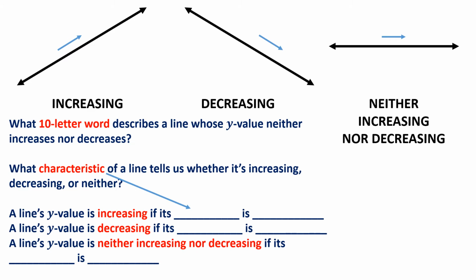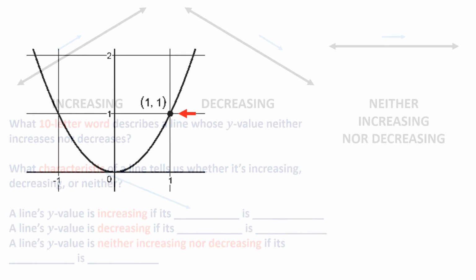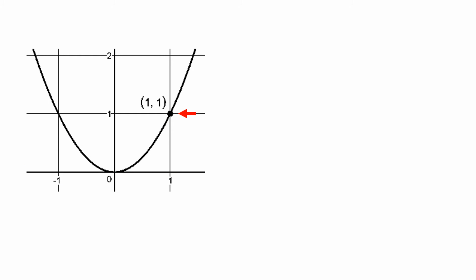Now let's connect these lines to analyzing our function f. How does a straight line help us to understand what's happening on a curved function? When you looked at the graph at the points 0, 0 and 1, 1, you weren't really looking only at those single points in isolation.